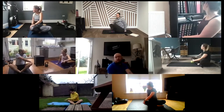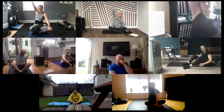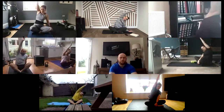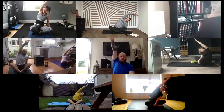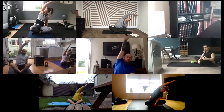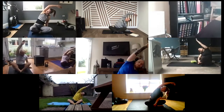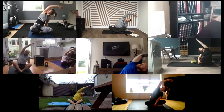Lovely, guys. And pop in a nice little side bend or lat stretch here. I know you guys worked your lats this morning. So staying in this position. This time I'll go back with my right hand, reach up with that right hand as tall as you can, as if someone has grabbed your wrist and is trying to lift you off the floor. And then you're going to take a little side lean, staying as flat as you can, so not dropping that shoulder forward or back. Leaning onto your elbow and looking up to the sky. Getting a nice stretch all down through that side body.